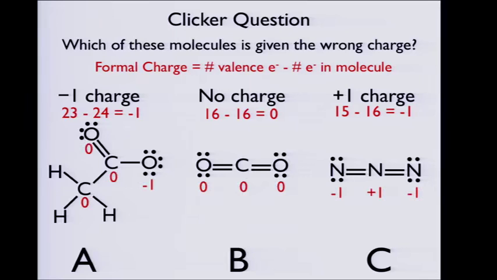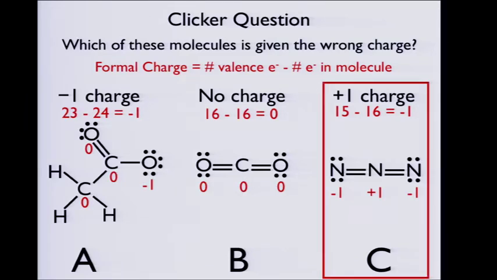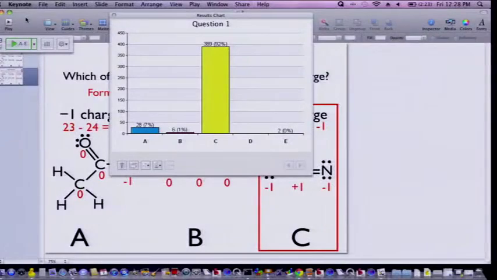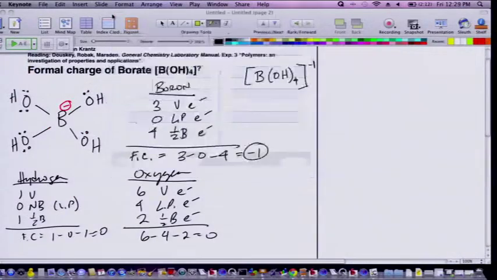Now, if you want to compute the charges on all the atoms, this is what you would get. If you follow the original formula I gave you, which would take you a long time to do, then you get this. And you can see the azide is kind of cute. It goes -1, plus 1, minus 1. So it's kind of an interesting example, which I'm showing you just because it's kind of fun. Okay. All right, so that was good. That was exciting. Hopefully, you will now remember formal charge.